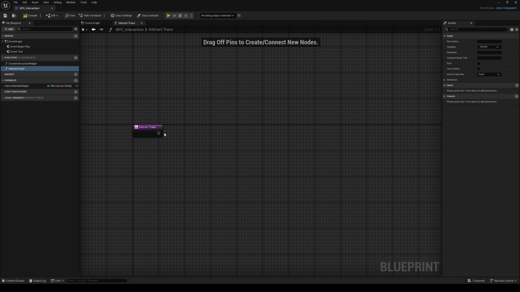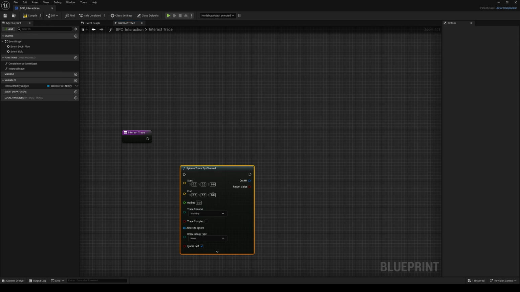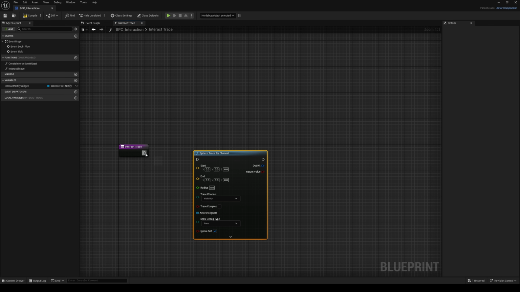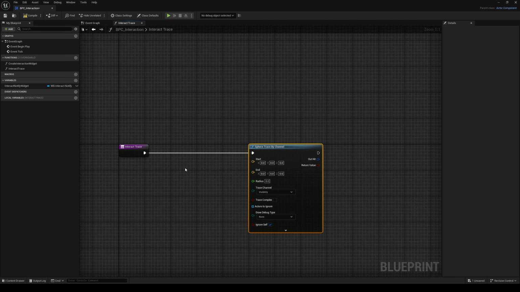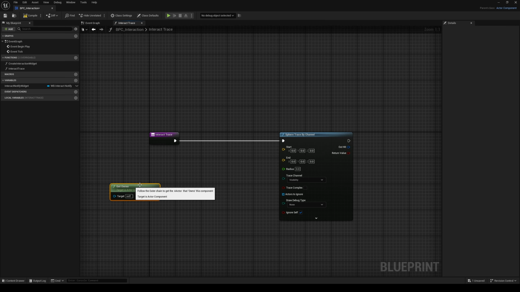So in here, then we want to get our sphere collision, sphere trace by channel. Now make sure you don't do multi. We just want a single. So in here then, for the start and the end, we'll get the owner of the component. So in our case, that will be the player.